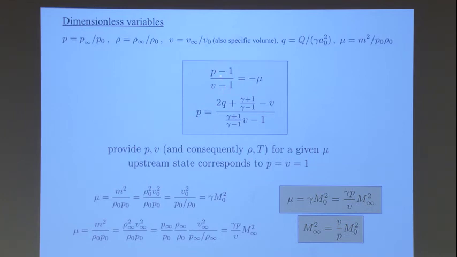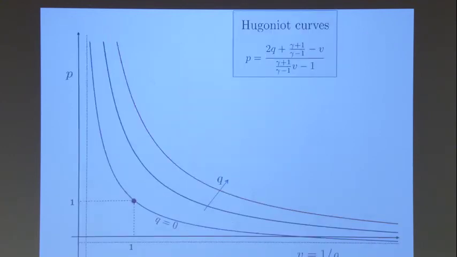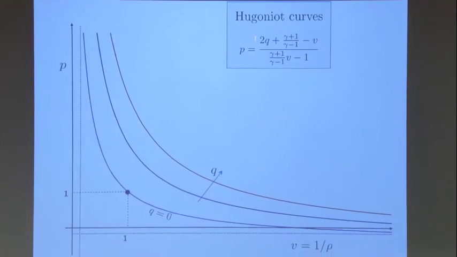So what is usually done is you plot these two relations, pressure versus specific volume, or reciprocal of density, and the intersection is clearly the possible solutions. So before we do this, let's see one at a time what they are. First of all, here is the Hugoniot. Okay, the relation is written here.